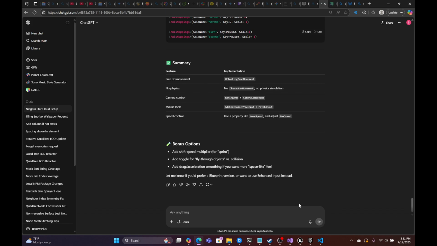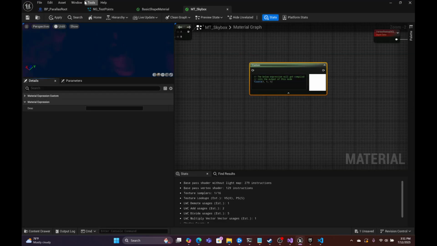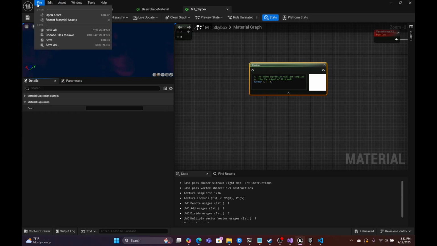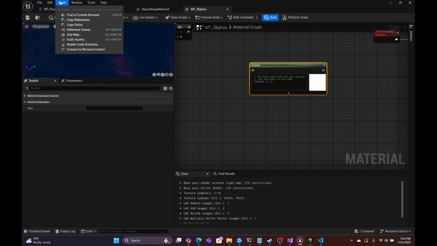Okay, so floating pawn. Can I just do that? Can I just add a floating pawn? Let me see. Edit. Where's my settings?